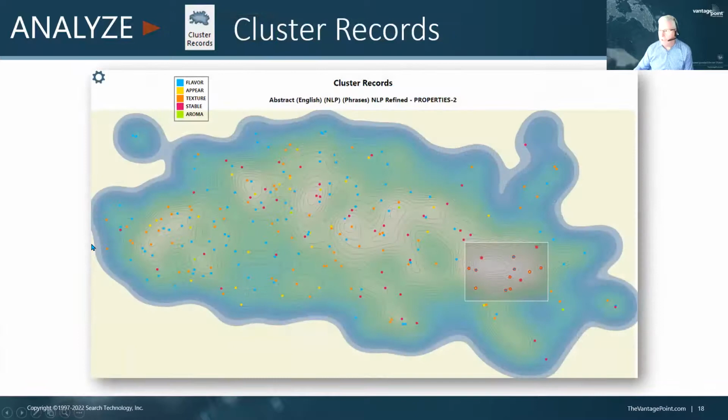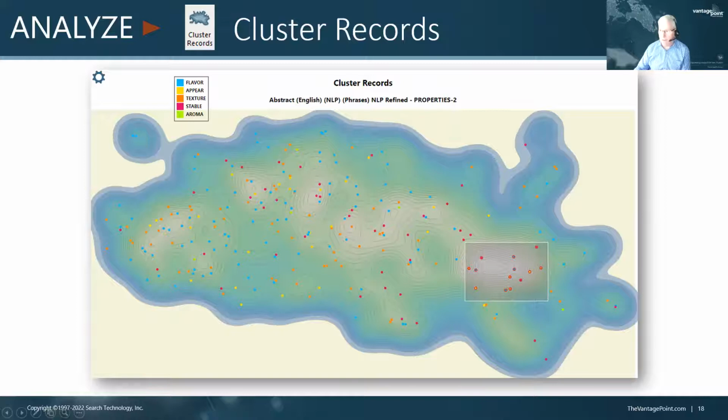Here's the cluster record capability, probably something that everybody's familiar with. We've given you the ability to cluster records based on those training fields. So previously, when I showed you the Smart Trainer, the training fields, the title, the abstract, that is what's being used to cluster the information here. So you have the ability to define what to use in terms of clustering records, any field that's in the data. So there's a lot of flexibility in that sense.